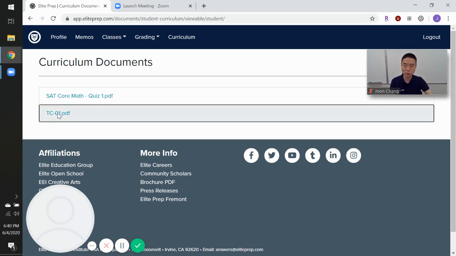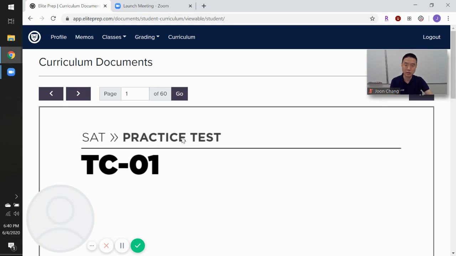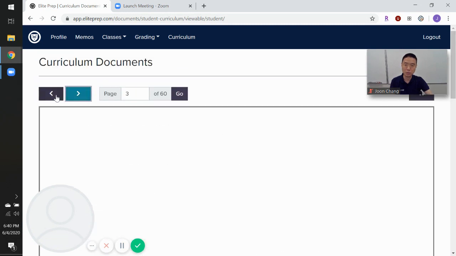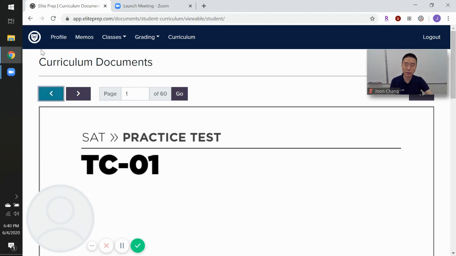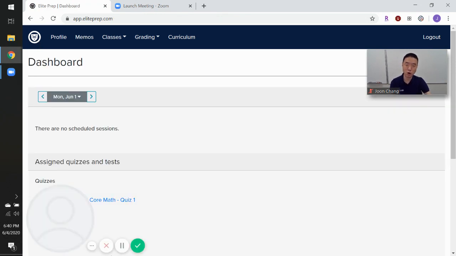And so if you click on this one, TCO1, it will pop up as a PDF like so. Please do not work ahead. I know that will be tempting for some of you, but replicate true test conditions as closely as possible. Your second option is to use the hard copy that's provided for you in your backpacks. So we have given you all 8 tests for the summer in your backpacks. Again, do not look ahead to any of the tests. Make sure that you take each test blind and treat it like the real thing.